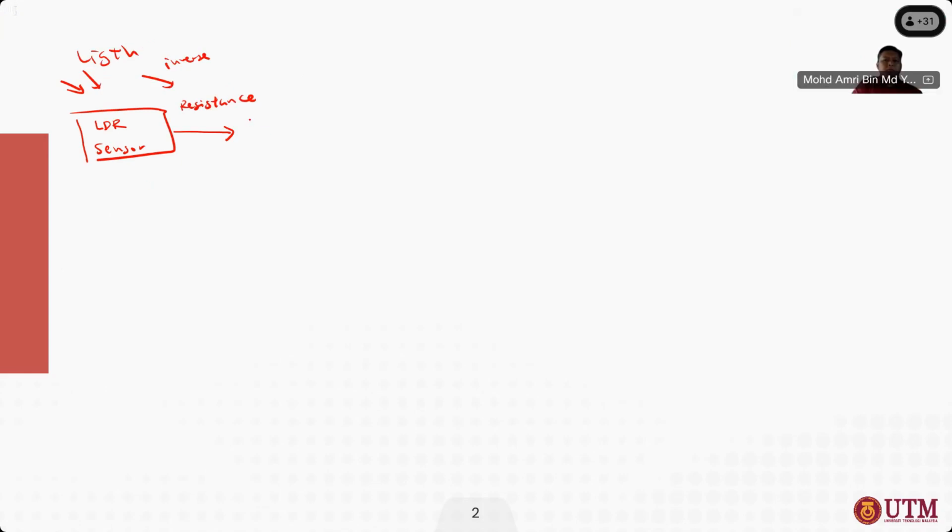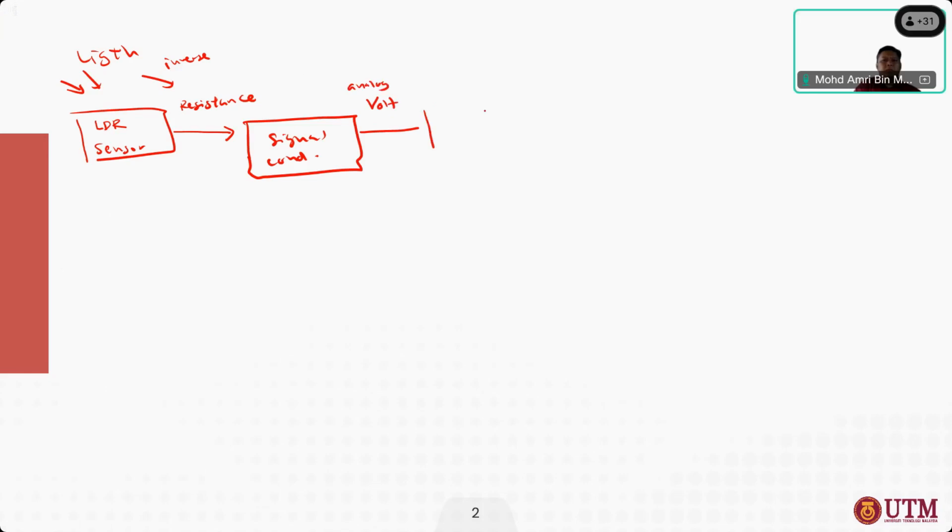And actually, to convert the light into voltage, we had a signal conditioning, which is using a voltage divider. You can look back at the lab sheet. We get an analog signal sent into the Arduino analog pin. So that is some data conversion from analog to digital, basically an analog to digital converter.